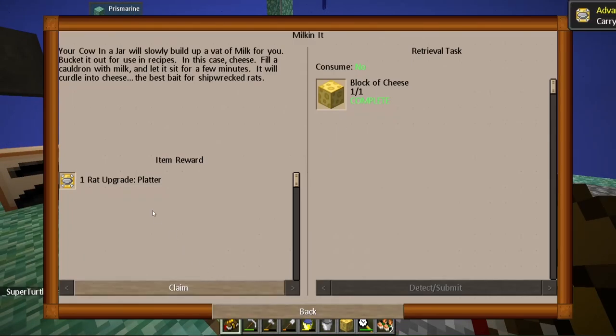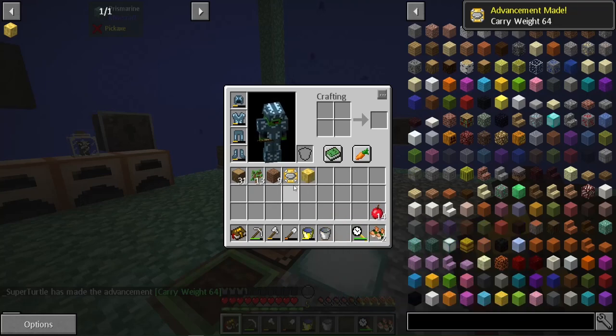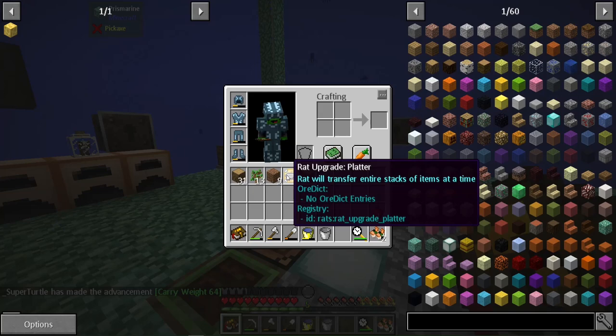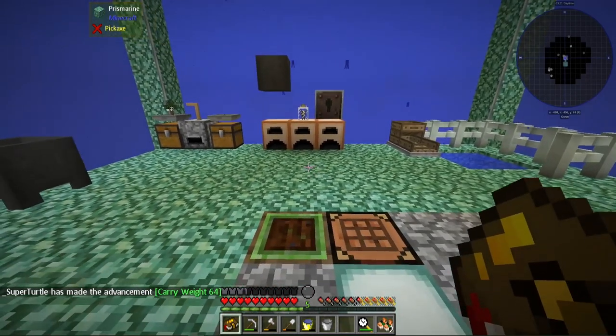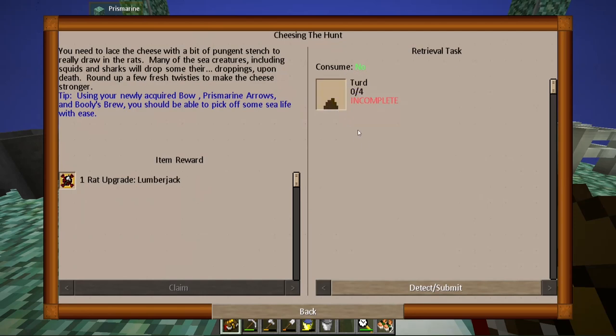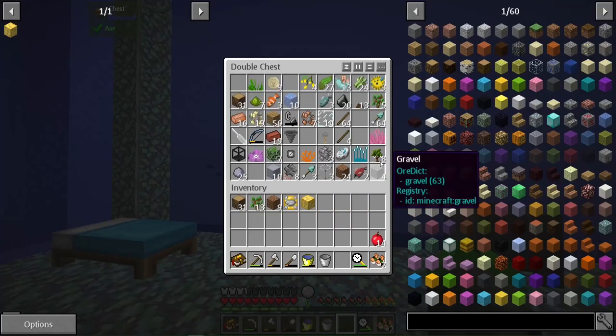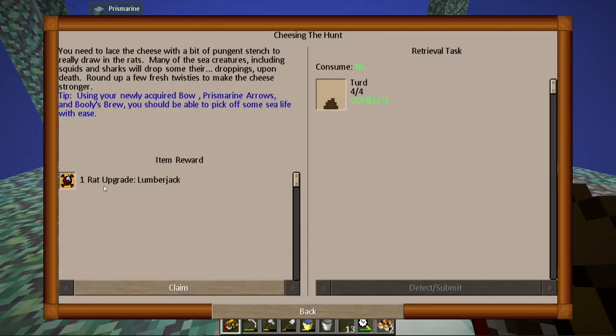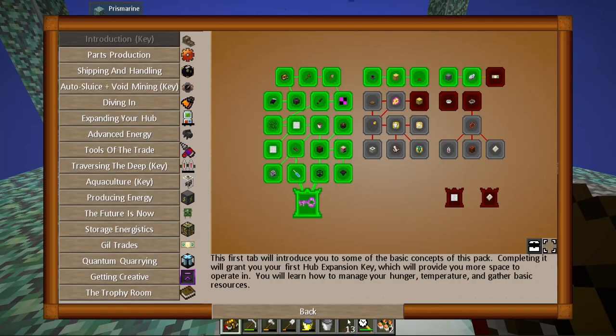Very neato. We get rat upgrade platter. Rat will transfer entire stacks at a time. Alrighty. We need a turd. I thought we had some. We've only got 13 turds. There we go. Rat upgrade lumberjack. Very cool.